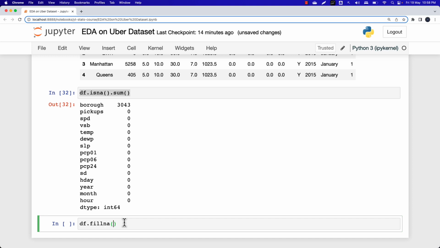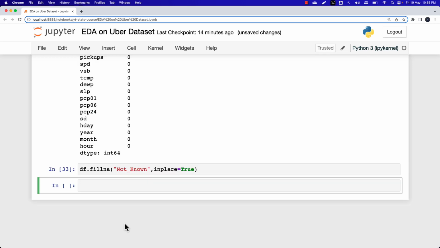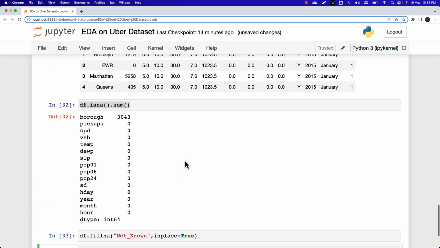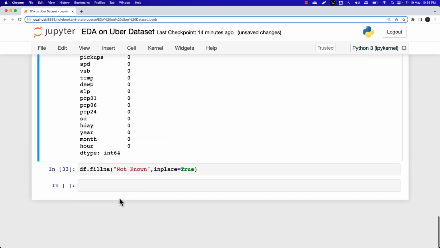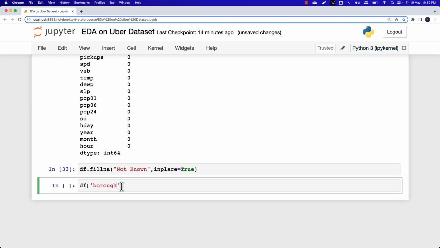So I'll say df.fillna. I'm going to say Not Known. That's the one name that I'm going to mention right now. And I can say inplace is equal to true. So this will fill the missing values. Now I can go ahead and check how many entries we have got in that column by calling value_counts.